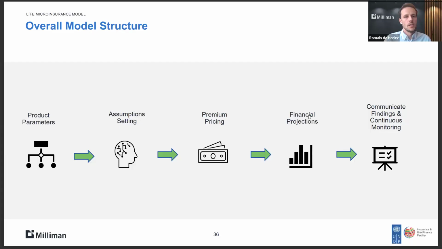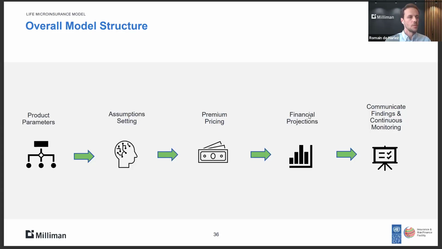And once that is done, the model also comes with an aggregated summary dashboard, which provides information on all the most important results of the tool, and charts of the results.